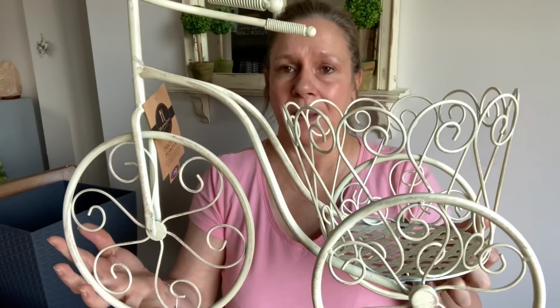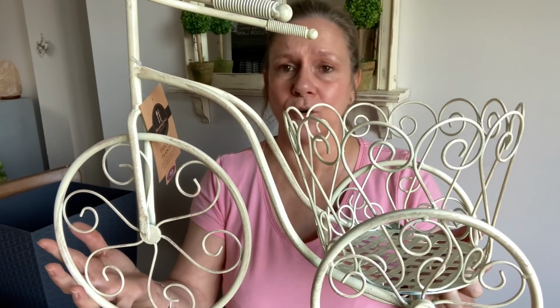And I thought to myself, I saw this and I'm going to treat my mum to the new bike, because she keeps asking me about it and she wants me to spray it up, but you can't spray rust. It's irreparable, I think. I'll try and do something so that I can perhaps keep it, but I'll have to remove that front basket. So yeah, I bought that for mum. It's £10. It's a gorgeous little addition for my mum's garden, and she'll love it when I take it to her. She really will love it.